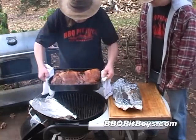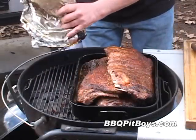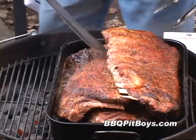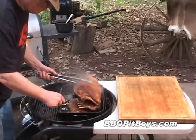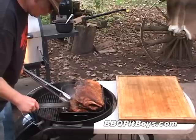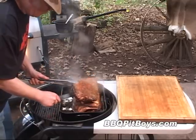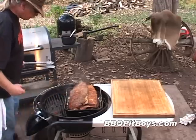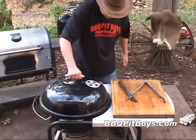Here we're going to flip this pan around because we're doing that indirect heating, so we want to get some even heating going here on the grill. And this is where we take the aluminum foil off, because the last hour or so we're just going to cook them opposite them coals. And then this here is optional, but I like to alternate these racks at least once here. You can see on a small grill, you can cook up a lot of ribs. All right. Put that cover on, and it'll be ready in about an hour.